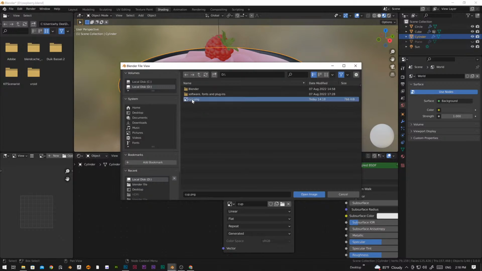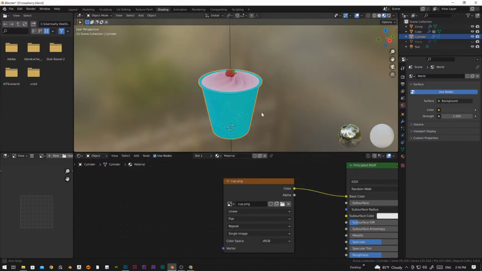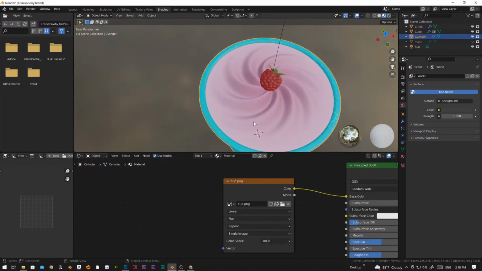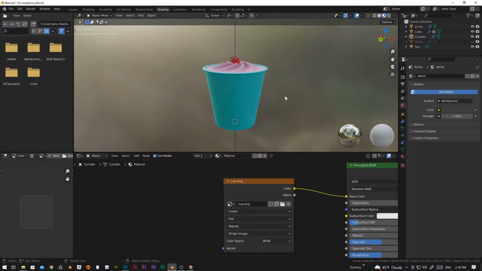So you can choose the cup PNG and open it. Now you have a texture on the cup. Yeah, that's it.